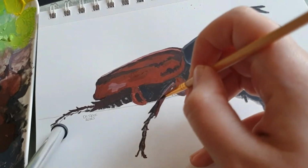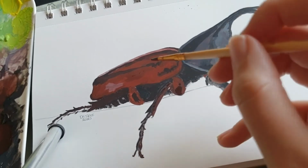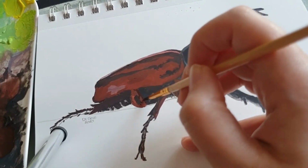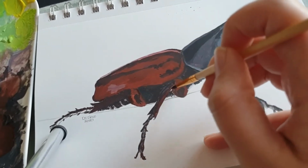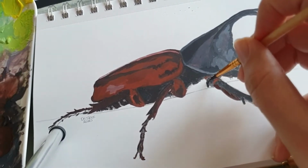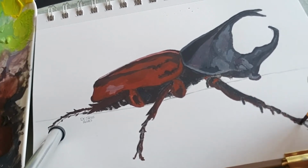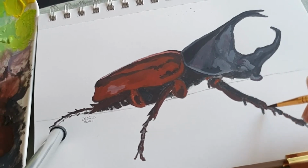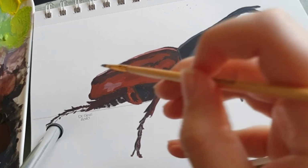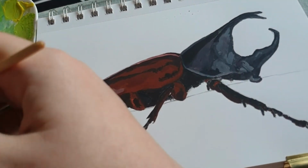Right now I'm starting on the details in the brown parts, both on the legs and on its shield. For a bit there I was struggling with the tones of the shield. I was seeing really simple colors, really flat tones of brown and black in the reference, but when I was putting it on simplified on the shield, it looked different. But I found that I just needed to put more layers on.